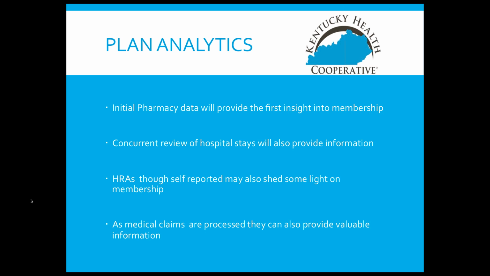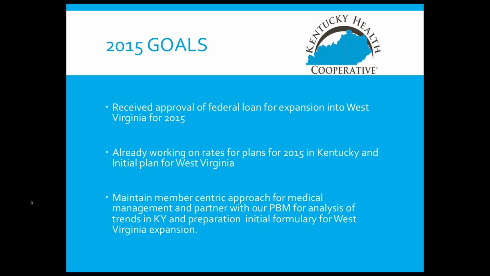We're forming our baselines on our membership. As everyone knows, it's going to take us a good couple of years to really get any kind of active databases that we can make any trending models on. And quite honestly, this population being an unknown, we really don't know how much movement in and out due to income changes, what kind of membership churn we're really going to experience during the year because of the Medicaid parameters and those kinds of things. So it's really a growing time for us to understand the processes by which a co-op is going to have to work. Next slide.